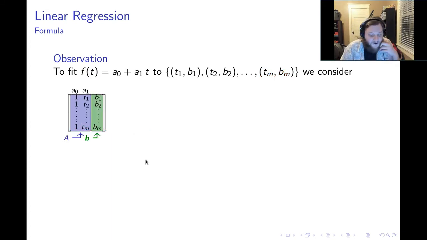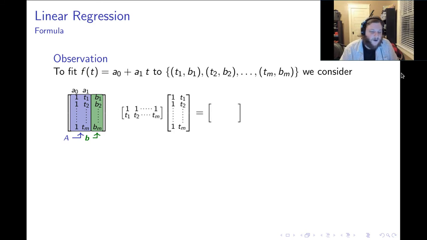Now, we have a coefficient matrix here. The first column is all ones, and the second column consists of all of the x-coordinates of our data points. And then we have our augmented vector here, which I'm calling b, and b consists of the data of all of the y-coordinates here. So now the idea is that generally these data points will not lie on one line, meaning that system will be inconsistent. So what we do is we look at the least squares version of the problem.